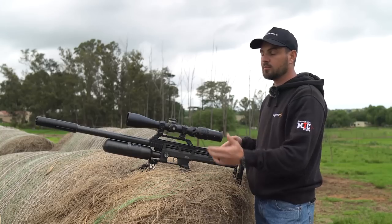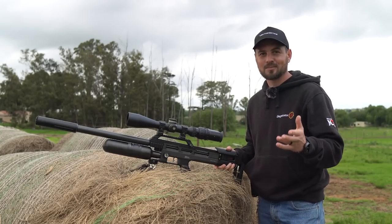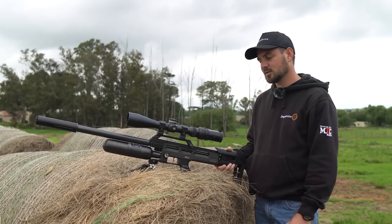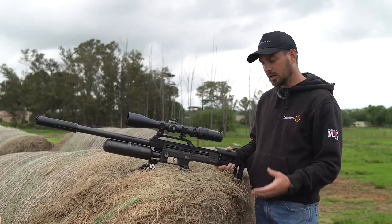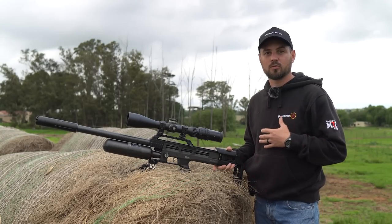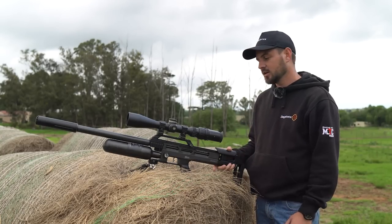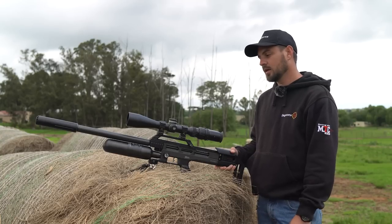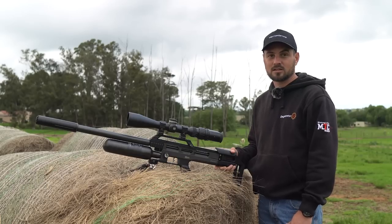Walking around with this, honestly it's still heavy, but it's really really comfortable. Then lastly — I said I was going to mention it and I am — the trigger. The trigger is really really nice. You really have to shoot this air rifle to appreciate what this trigger can do. It's super predictable and that's a big plus for me, because if your trigger is not predictable you're basically going to pull each shot you take. All in all I'm super happy with this air rifle. It was really accurate as well. I just want to go out and test some slugs with it and hopefully it can deliver with slugs too.